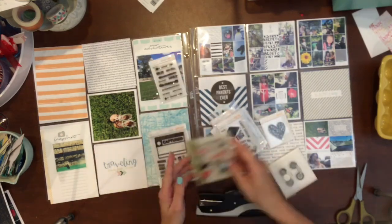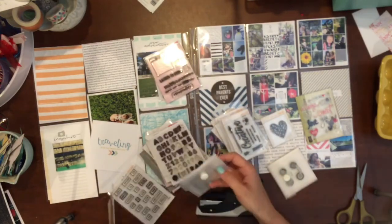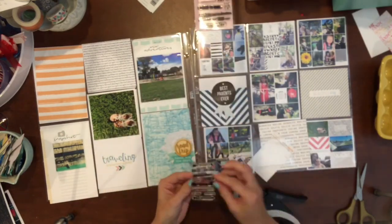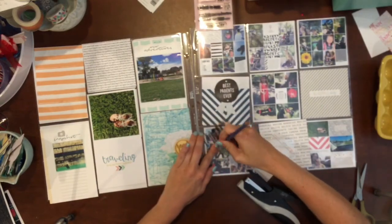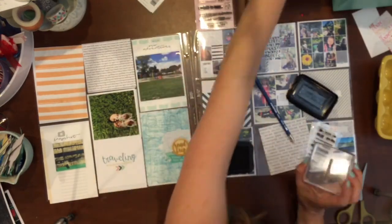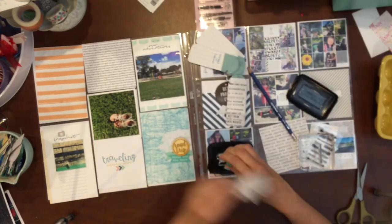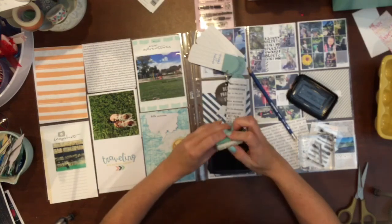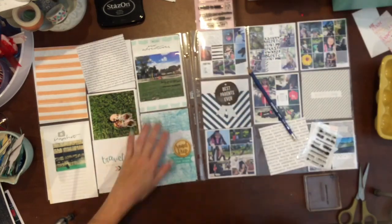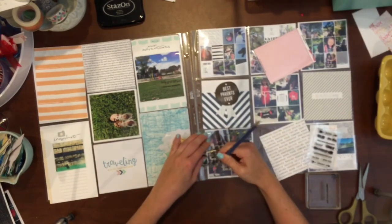And now I'm just looking through my stamp sets. I'm trying to find something to go onto the one picture of the water park, so that top right card. And once I find the one that I want, I'm going through with my eraser just on the back of my pencil, and this sort of primes the stamp. I've just started doing this, and I'm wishing I had started doing it sooner, but I find that the stamp really grabs the ink that way, and you get a much cleaner type of stamped image. So I end up finding the stamp set that I want, and I play with a couple here. I use my roller stamp, and then I use 2 other stamps, so I have a layering effect on that photo, and they all say different things.